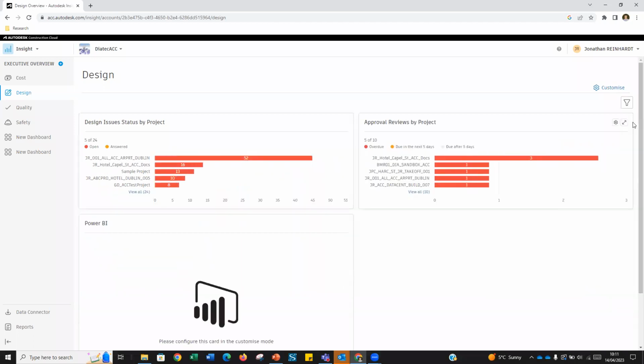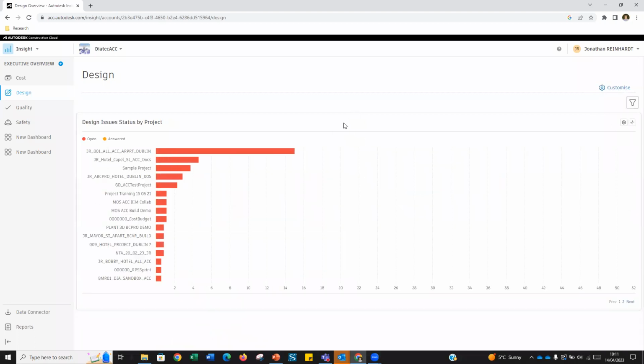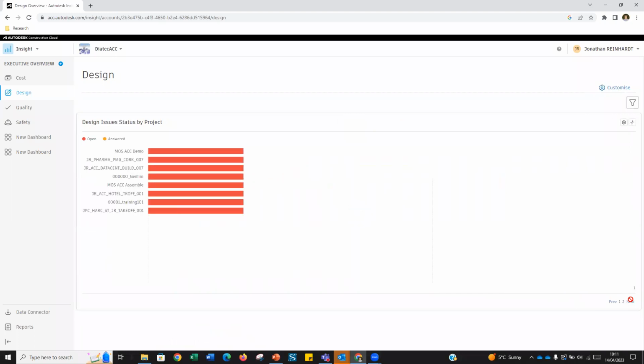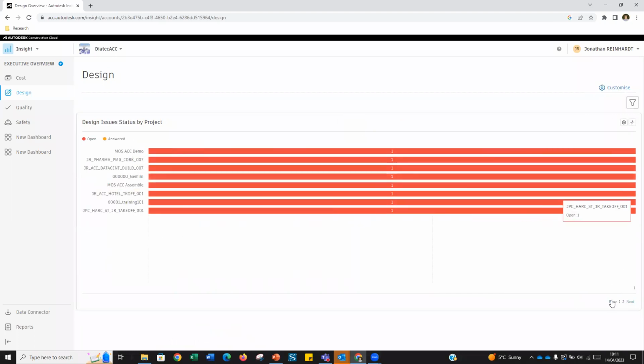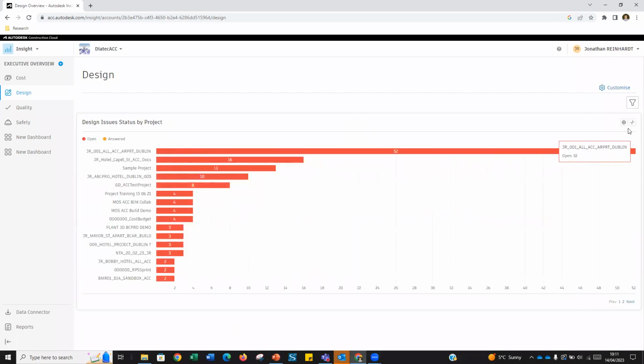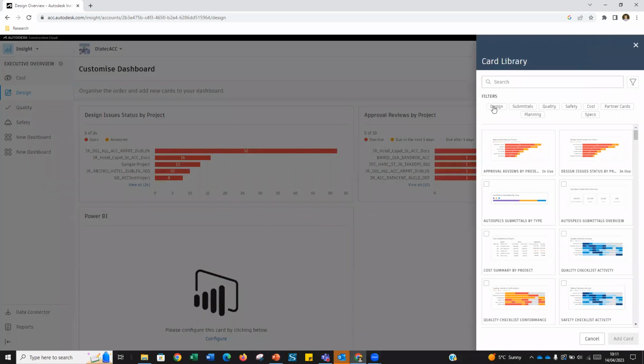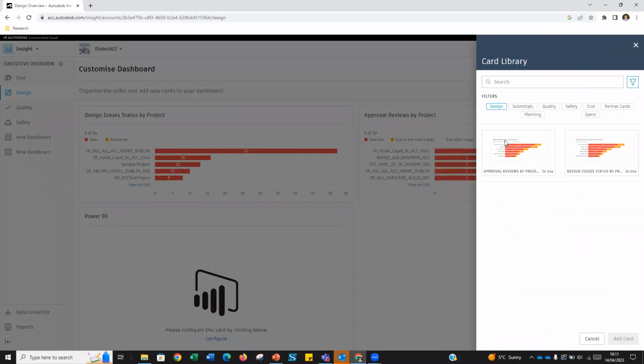And again, I'm able to filter, collapsing that or maximizing that will show me all of the different numbers of issues as well. So I have 2 pages of projects here, so 24 projects, I think it said. Again, inside this dashboard, I can customize using the card library. I can just click on design card. So these are just reporting. This is just pulling information that exists in the project already. I'm not having to feed information into this.